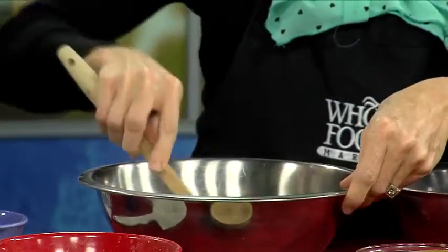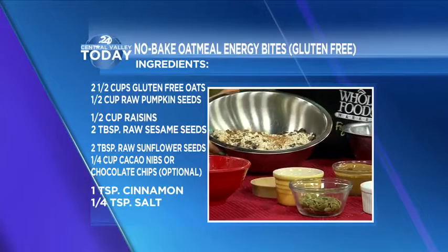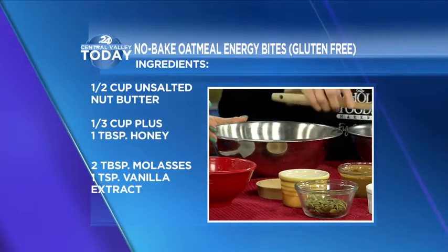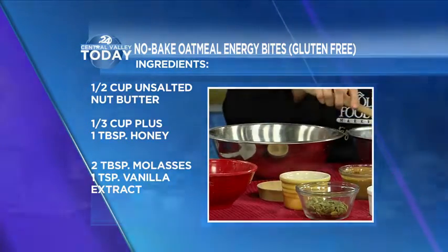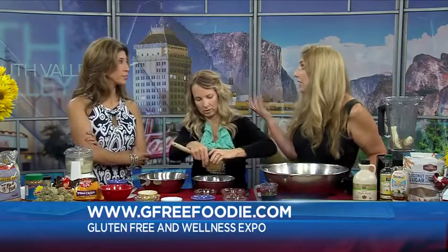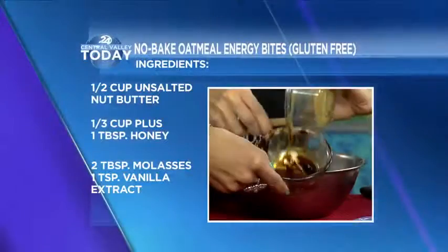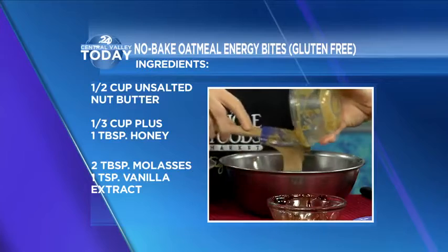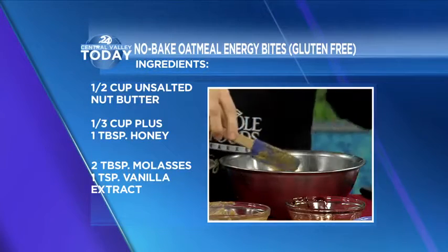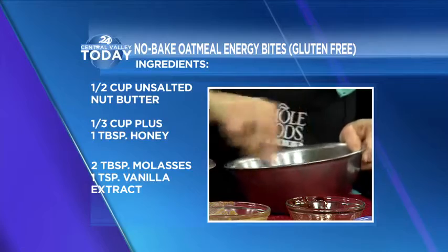Then we have all our wet ingredients over here. This is some sun butter, which is actually made of sunflower seeds — I love sunflower butter. This is a great kid's snack, but also great if you're going to grab a couple before you go to the gym — a little bit of fuel. Some people want to avoid nuts; I'm allergic to almonds, so I can do peanut butter, cashew butter, or sun butter, particularly if you have children who want to avoid nuts or you're sending something to school where someone might have a nut allergy. What I put in here was some molasses and a little bit of vanilla — it's full of iron. You could also sweeten it with brown rice syrup, and then a little bit of honey. We're just going to mix this up and add it to our dry ingredients to create kind of like a cookie dough.